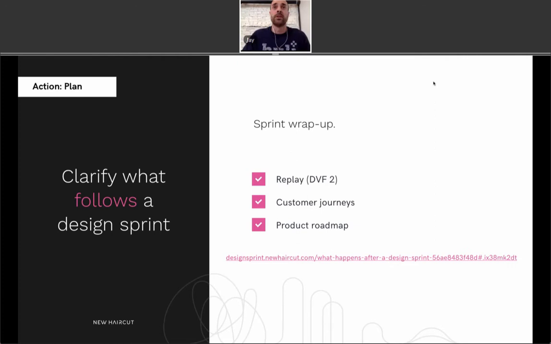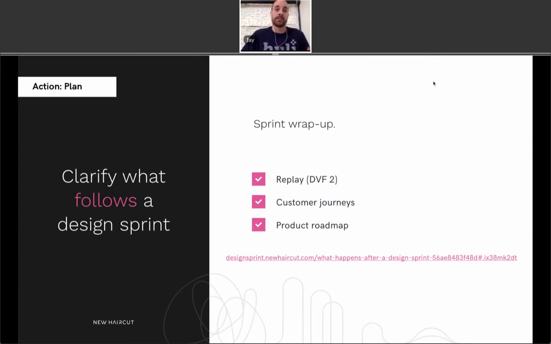And once you do, and you go through the sprint and the 5 days, the things that follow for us, in terms of wrapping up the sprint and understanding how to bridge into product development, start with a quick replay, packaging up all the things that we've learned. Now you have to splay out the rest of the features, what it would take to build them, and the budgets to do that.